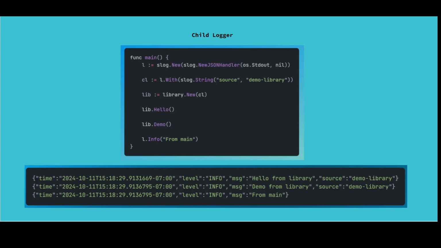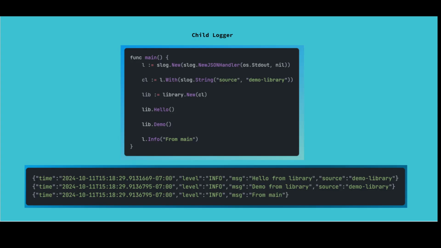So for example here, in the library I pass the child logger, and then I call library.Hello and lib.Demo, and then I switch back to the main logger and I say from main. At the bottom you can see the output of these logs. The top two are from the library, hence you can see the source key being added to the log, and as soon as I go to the main logger, the parent logger, that key does not exist in that logger, and only from main is output.